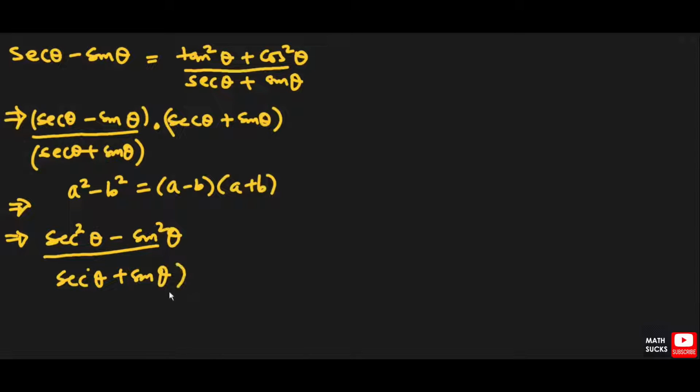When we get here, we are getting closer and closer. We can see that the denominator is the same as what we need down here, but the upper part is slightly different. So what are we going to do? What you're going to do in this case is to modify these expressions. And how do we do that? We are going to make use of trigonometric identities.